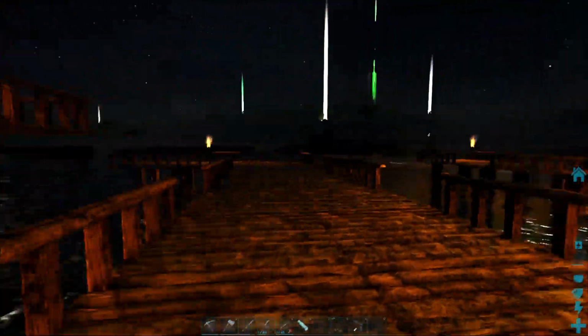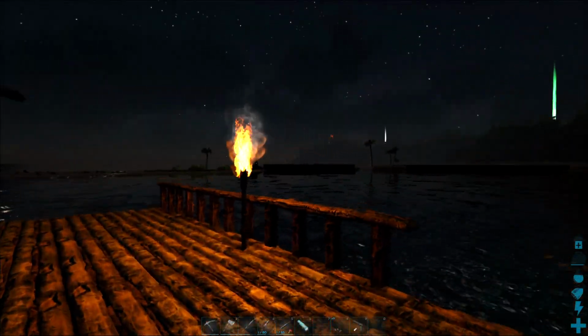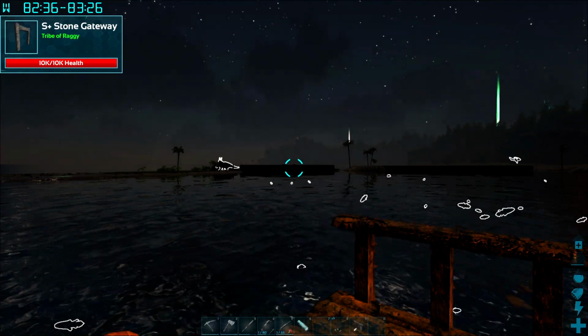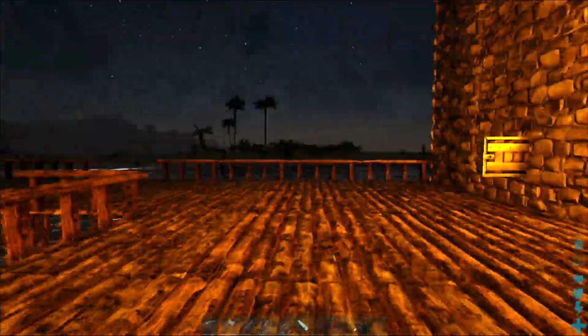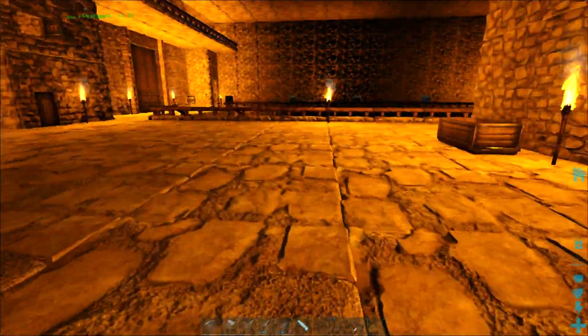Got my rope ladders. Standing torches out here to give us a bit of a view. I have put the stone gateway there now, just so that I can get in and out on the Itchy a little bit quicker, or the smaller water dinos. And then there is my baryonyx.